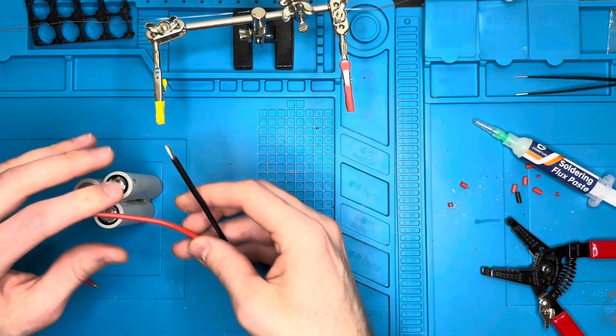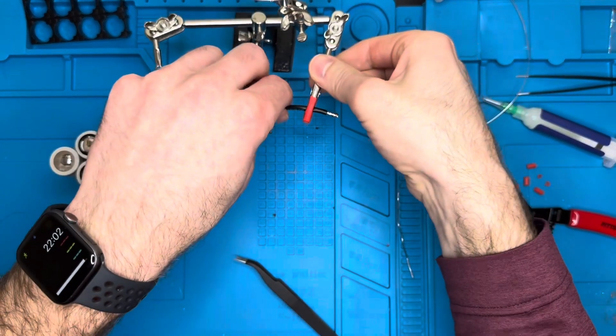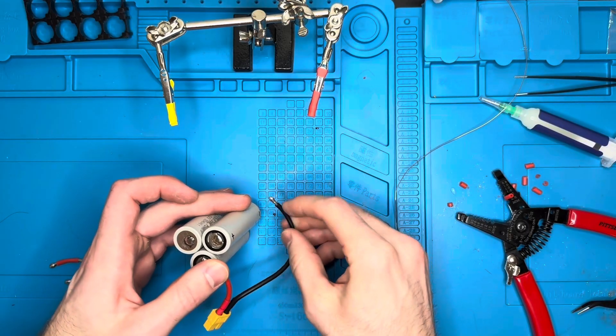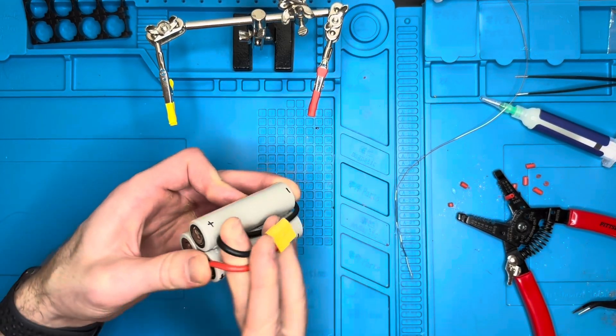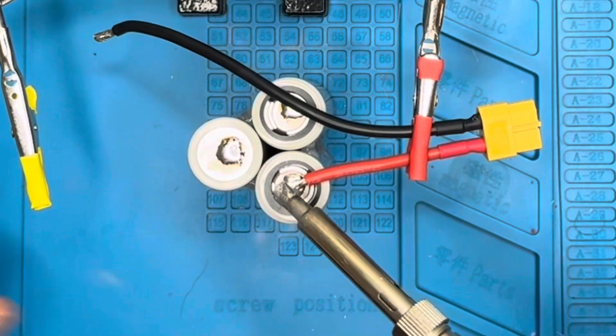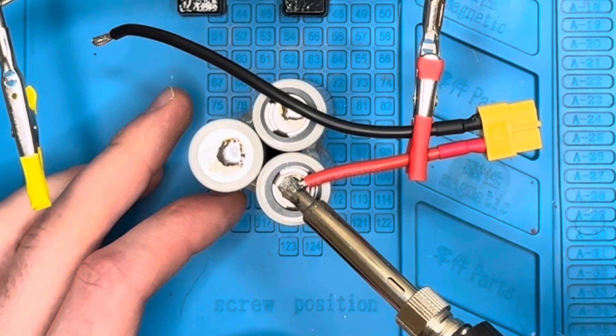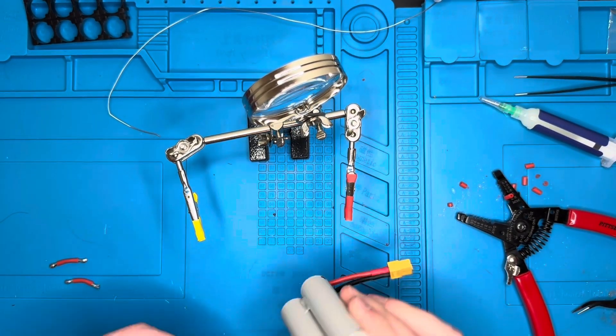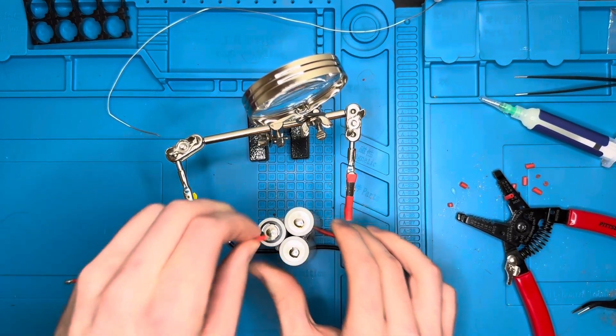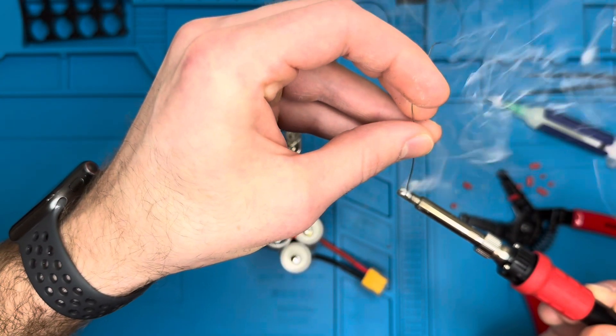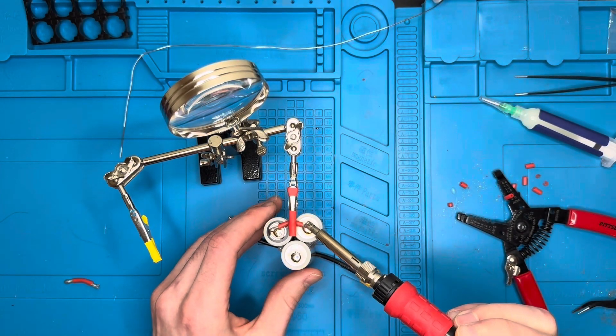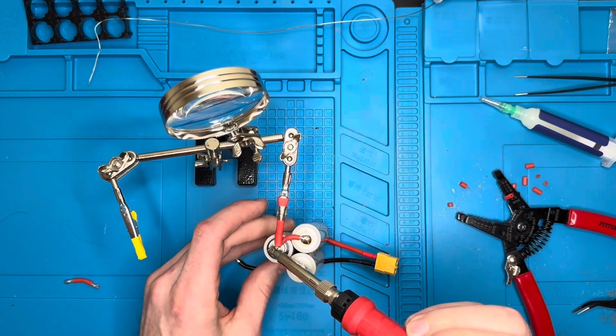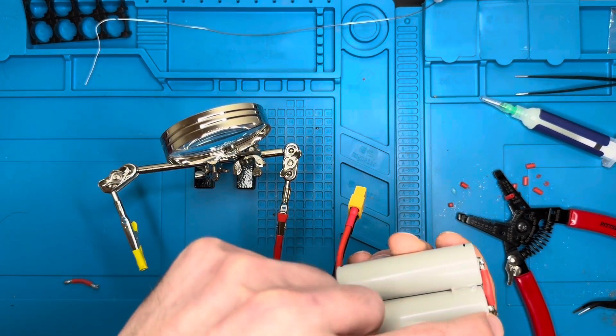I measure out and cut my battery leads here. I cut one shorter than the other, so they end up coming out on one side of the cell rather than the middle. This just makes it smoother in the end. When putting these joints together, don't be afraid to put a good amount of solder on the soldering iron. That'll help transfer the heat smoothly. Just a couple seconds, and you have a great joint. We're going to follow the flow of energy here for our next connection. Doing the same thing for all the joints to connect them. Just a couple seconds, and you'll have a good joint.